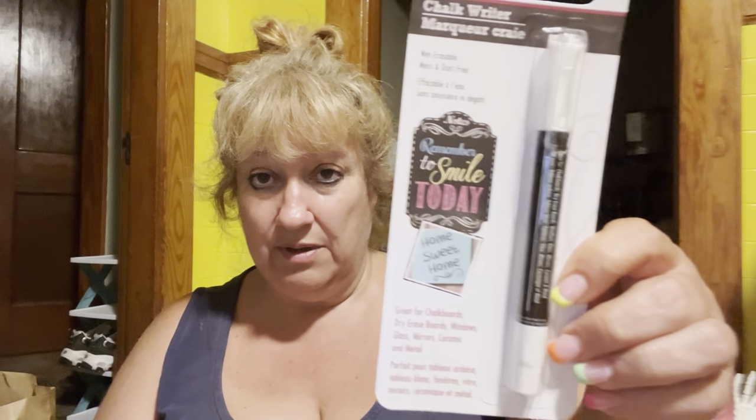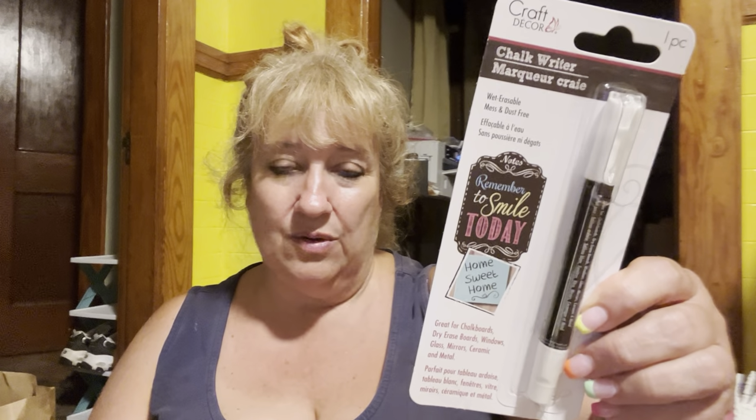Now, for the dark one, I got this chalk marker. It says that it is wet erasable. So I figured that's going to work fine to draw the details on the dark houses that I want to, because it's not going to get wet. So once it's there, it stays unless I wipe it off with something wet. I just thought it would be one less thing having to use my Cricut for.